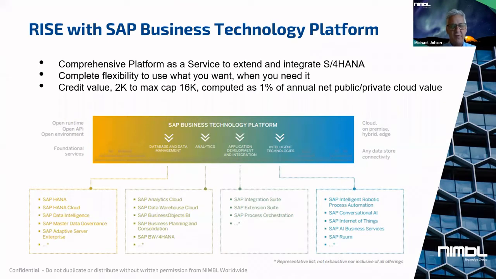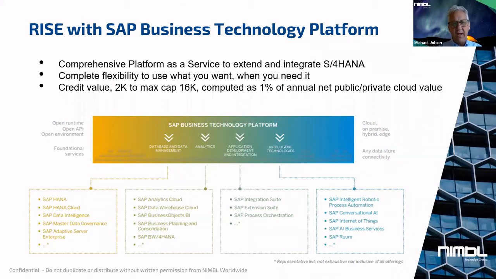So as you know, this is a huge platform as a service, which gives you everything from data services to analytics and analytics services, integration capabilities, as well as the ability to develop customizations using intelligent technologies, building Internet of Things or robotic process automation, just an entire platform for you to build and tailor your solution for. What comes with RISE is a credit. So that credit allows you to use any one of these tools within the BTP. So you've got that ultimate flexibility there.